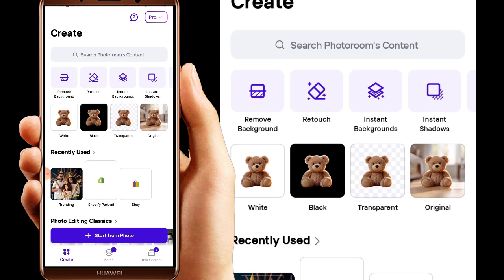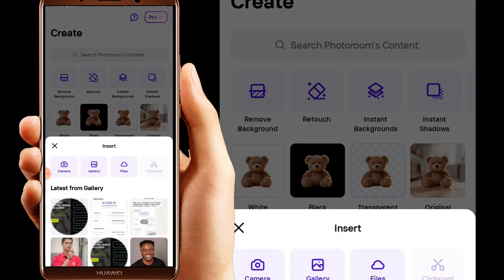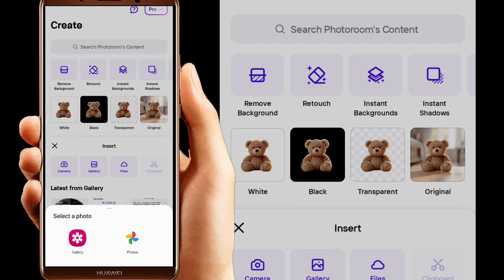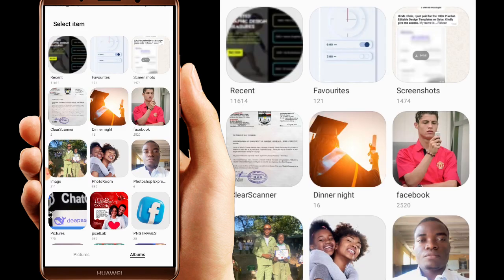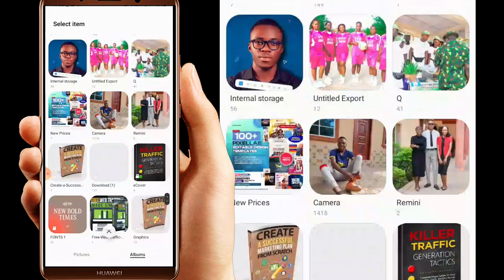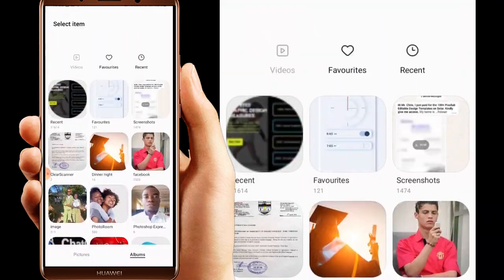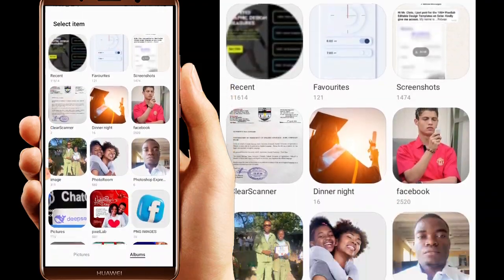I'm going to click this start from photo. Just click the plus sign. So I'm going to add a particular image. I'm going to go to my gallery, and then go to camera. The picture I have is in my camera.